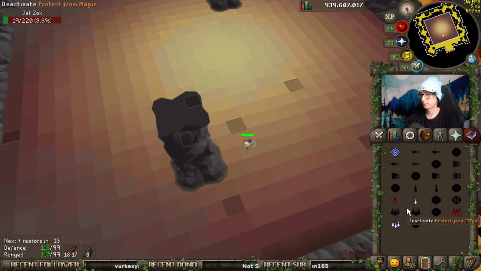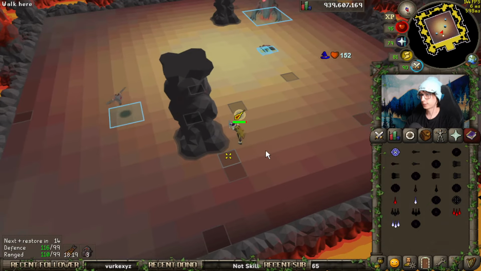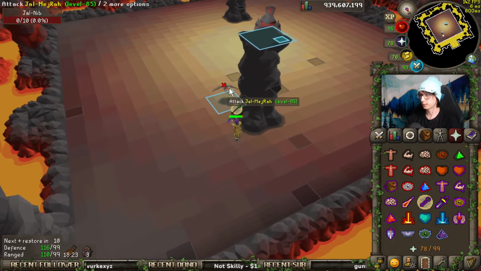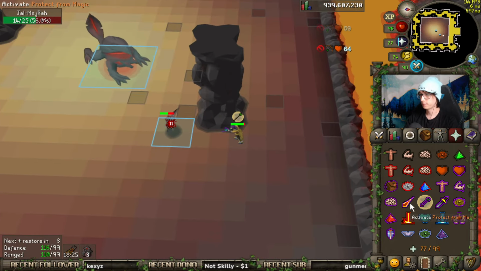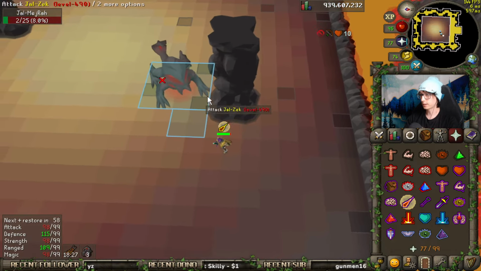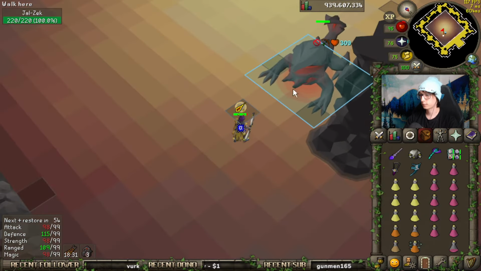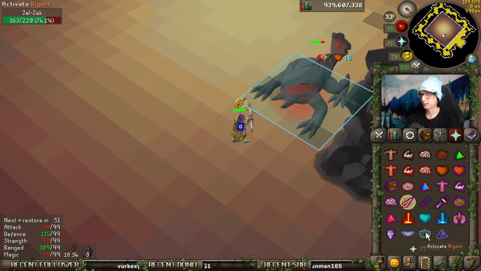Okay, back on pillar. And just hide. Let's go around the pillar, and maybe attack this bat. Oh, careful. Let's attack this bat for a second, and then pray mage and come out. We just want to hit something, it doesn't matter what we hit. Just going to flick rigor and attack.